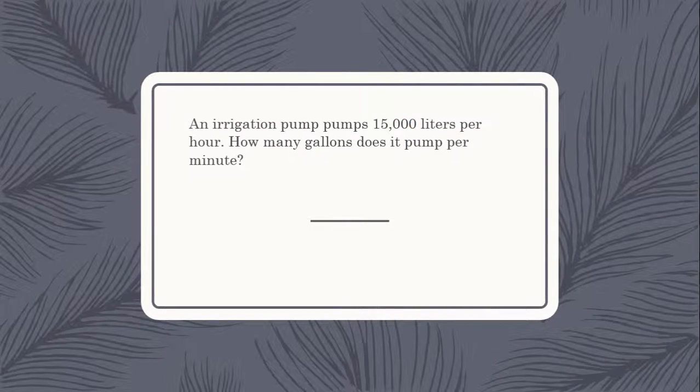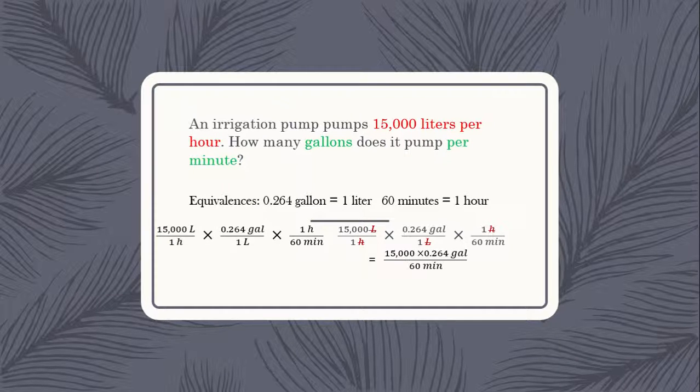So here's our final problem, a word problem. Some people freak out when they encounter a word problem, but it's very easy to solve once you extract only the important parts of it. I'll put emphasis on the information we need. 15,000 liters per hour and gallons per minute. This is another rate conversion if you haven't noticed. We set the information into dimensional analysis format and have the units, liters, and hours cancel out. The answer you should have come up with is 66 gallons per minute.